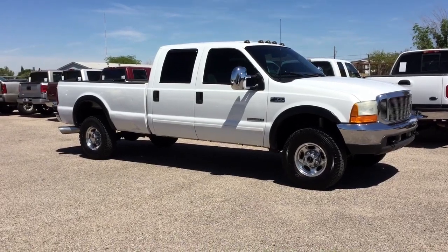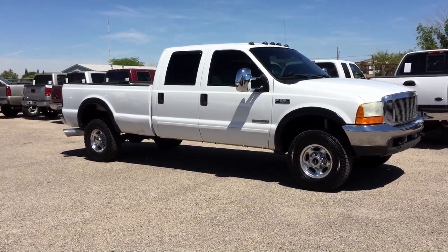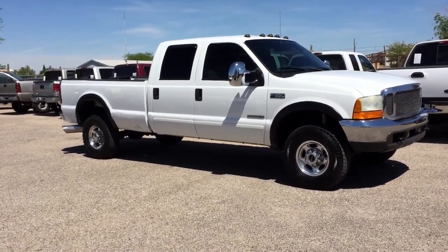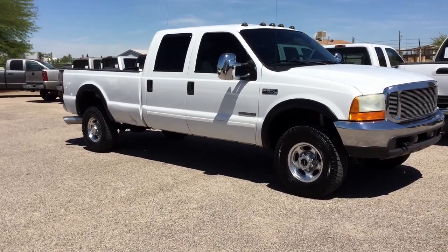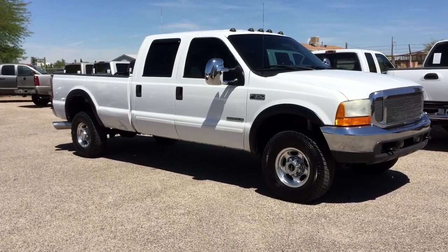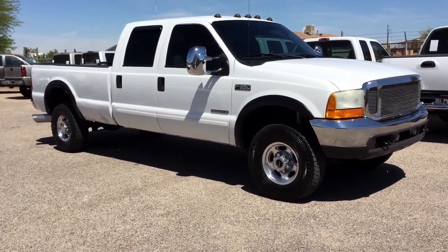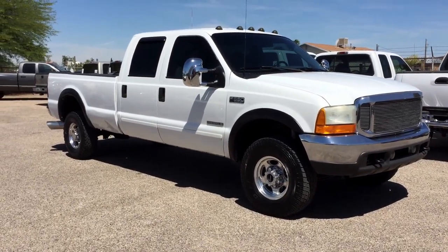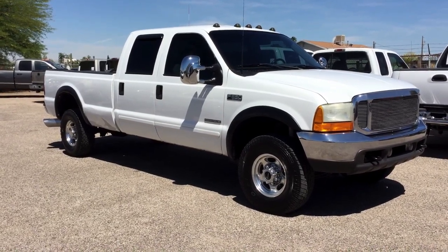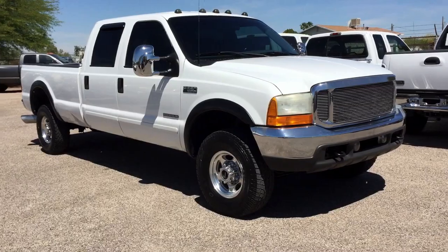It was a dealer trade-in to a new car dealer in Phoenix. This truck came to Tucson. We did our two-hour inspection and as you can see by the pictures, we can give you four before pictures before it leaves the previous owner — you'll see it's lifted with different wheels and tires. The lift was very unsafe, very unprofessionally installed, and the motor was bad.